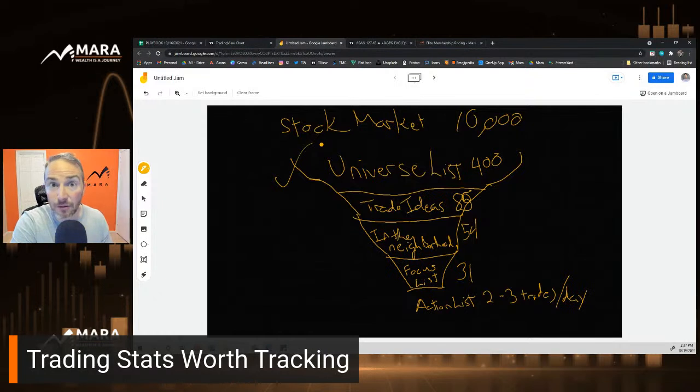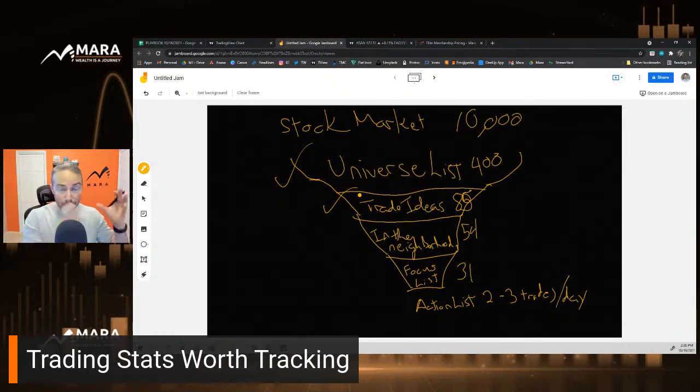Well, what kind of setups are you looking for? Are you looking for pullbacks? Are you looking for bases? Are you looking for CAN SLIM? For any of you that are familiar with CAN SLIM, William O'Neil's book, How to Make Money in Stocks, talks about a variety of bases, like a cup with handle, a flat base, a double bottom. Are you looking for those kind of things? Are you looking for other types of setups? There's a wide variety, but narrow it down. Figure out what types of setups you are interested in, and then that's going to make up your trade ideas.